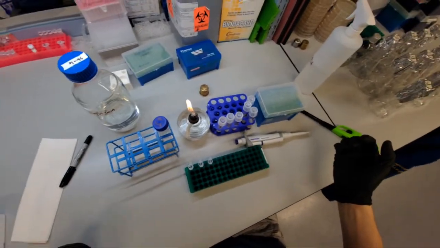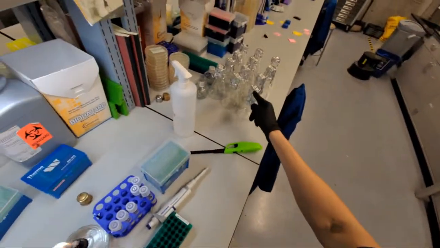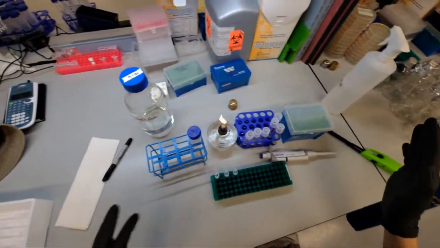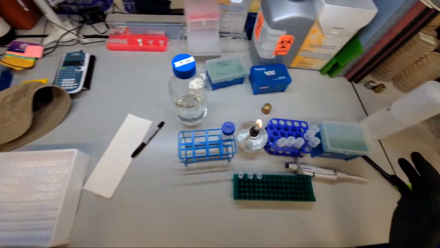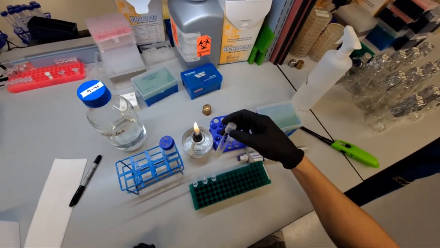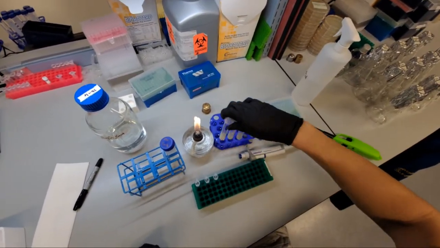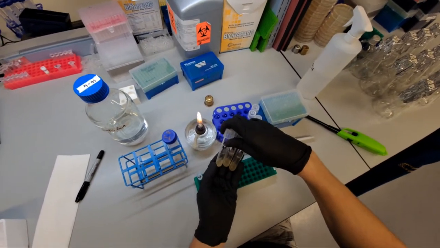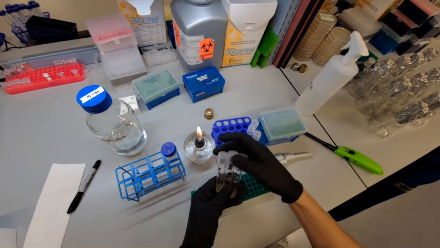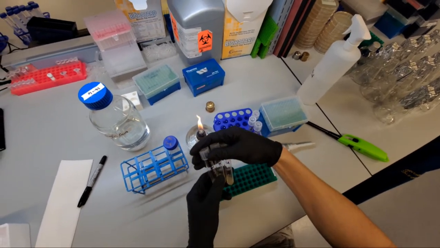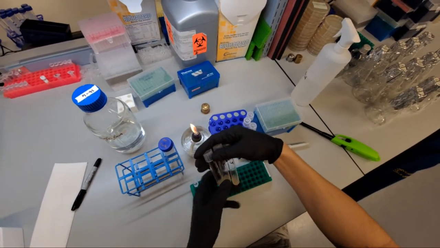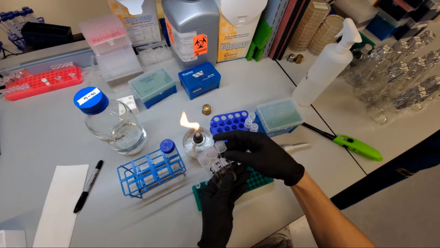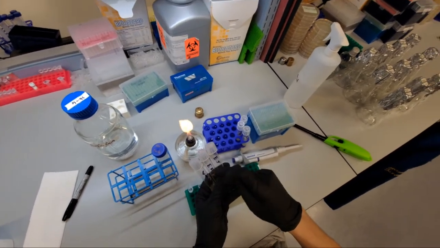So today I'm starting growth curves in these shake flasks. I've got a bunch of videos on the specifics of that if you want to see those. But basically I grew some mutant strains overnight in YPD or yeast peptone dextrose liquid culture. So this WT stands for wild type and then these letters are different genes that I've knocked out with CRISPR. So E is a gene, F is a gene.